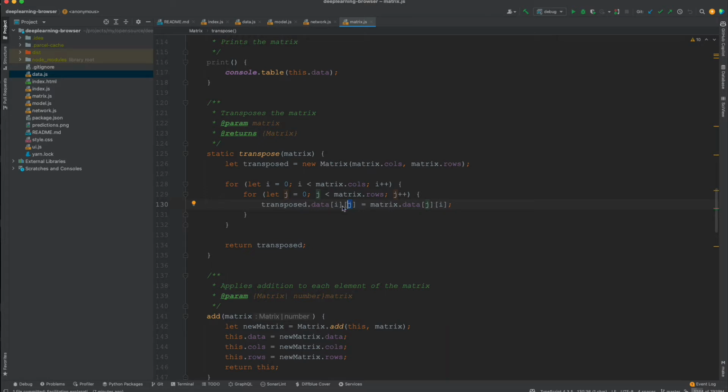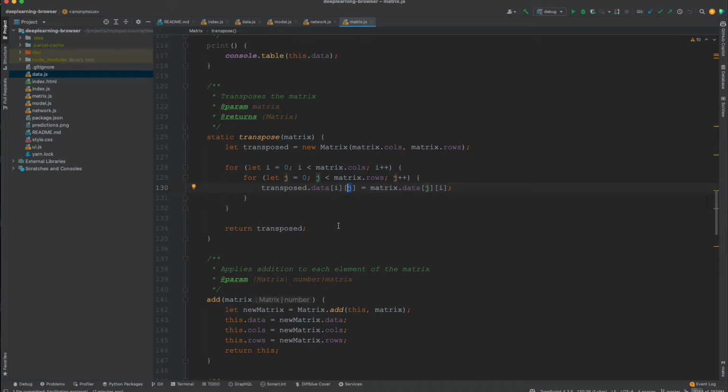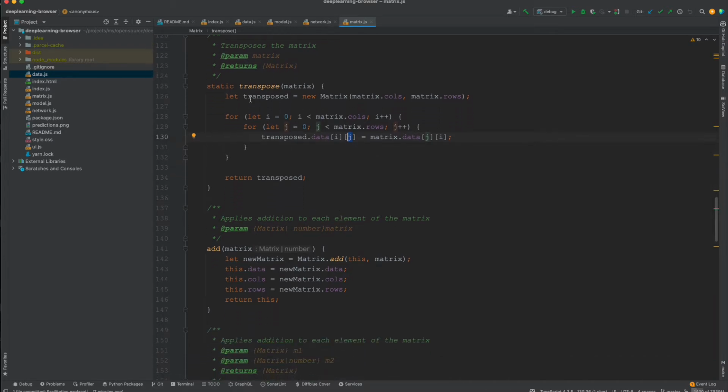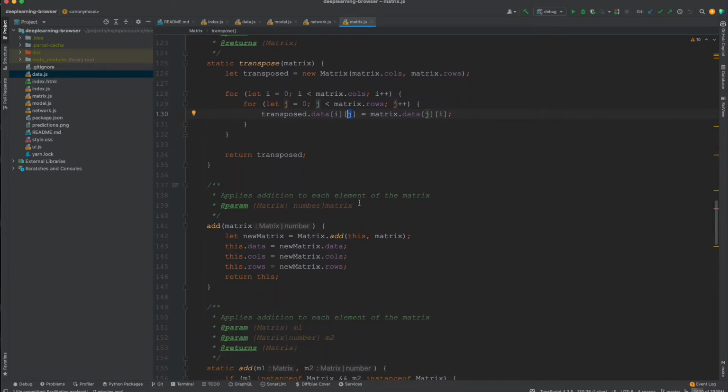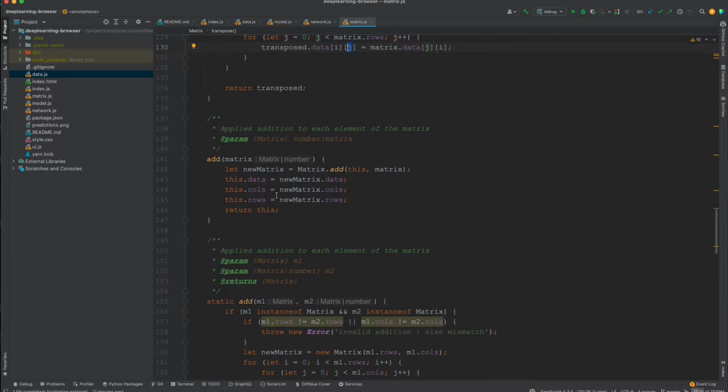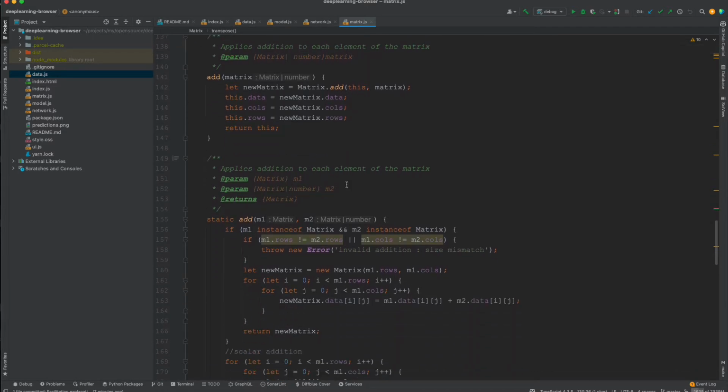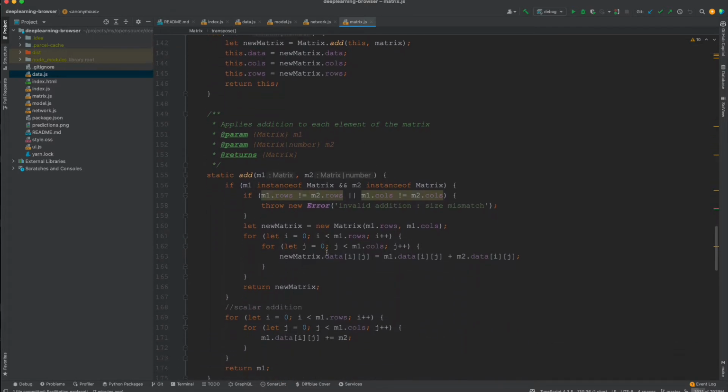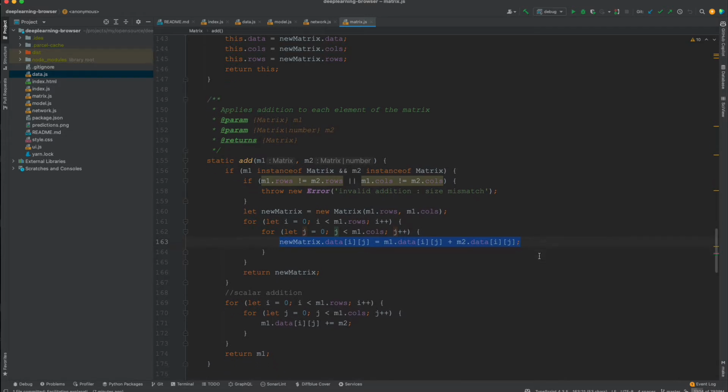So it's just a simple swap of rows and columns. You'll see that later on in the network part. We also apply addition on matrices. Again, you can see how it is done: basically loop through rows and columns and perform the addition.